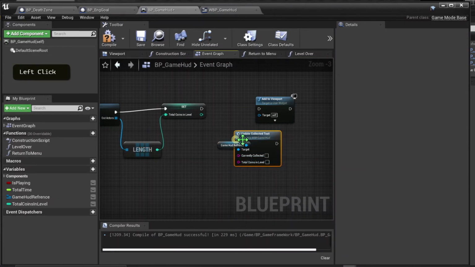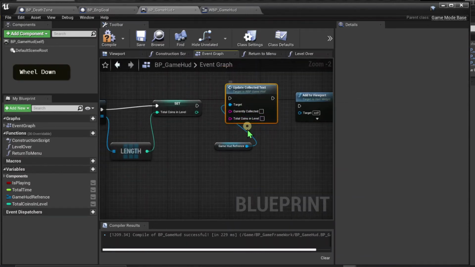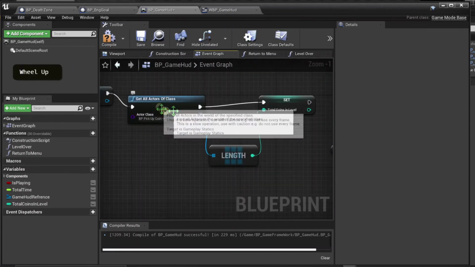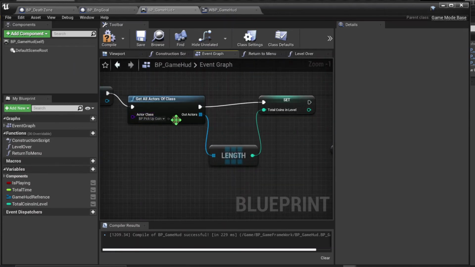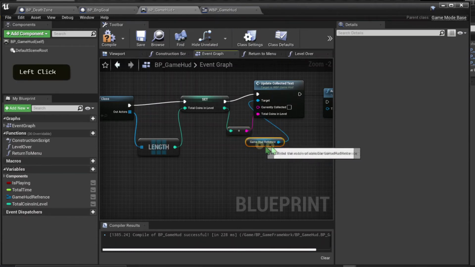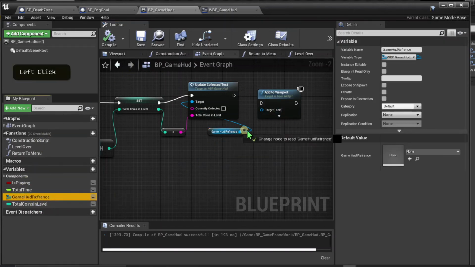We'll notice this update collected text contains two inputs: the currently collected and the total collected. We know the total collected is just the number that this get all actors of class BP underscore pickup is spitting out, so I'm just going to drag this into the total collected and connect this with the update collected text. And then once we do that, we're going to add to the viewport, we're going to add the game HUD reference.